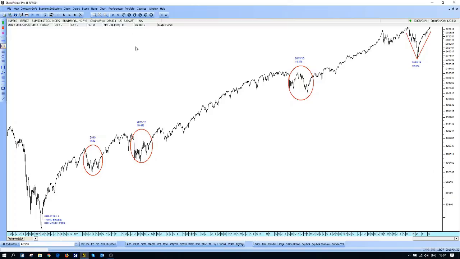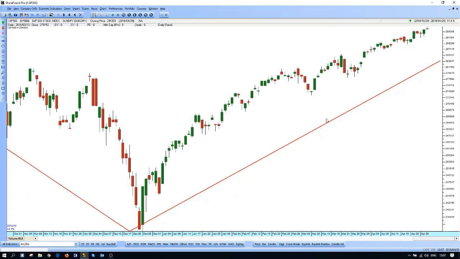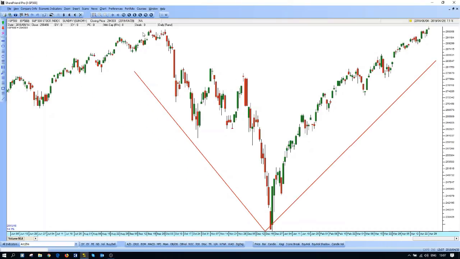Okay, let's go back then to the 6-month picture and back into our candlestick chart. And here you can see we're ramping up very nicely. And the market is at a new record high, which is what we always predicted it would be. We always said that this correction was just that, a correction, right? We never saw this as a new bear trend. And we said that right from the beginning. This is just a correction, therefore probably a buying opportunity as far as investors are concerned. Now we've broken to a new record high, so it's quite clear that it was a correction. And now the question is, where will it go from here?